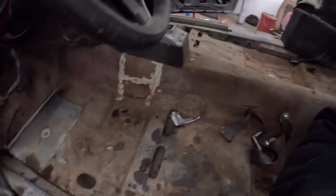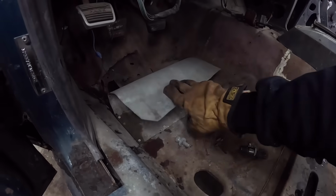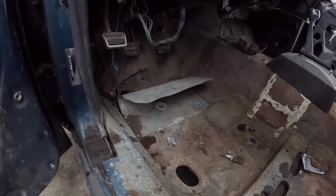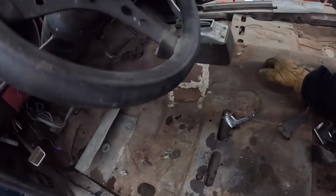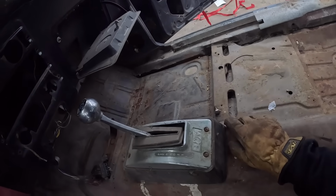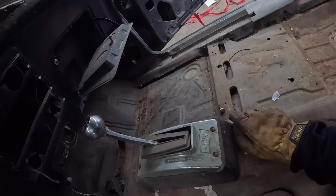So it's had some floor pan repair, but not too bad. There's a little bit of structure underneath. I don't know what that looks like. I'll have to get in some magazines and see, but that's been torch cut out. Everything else is solid. Tunnel's good. It's had the front floor pans done on this side, kind of crudely, but I bet they're pretty cheap to put new ones in.